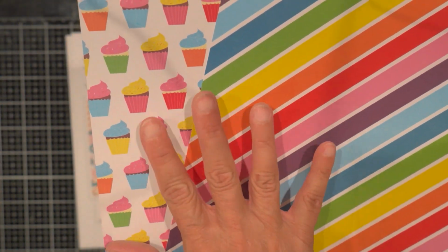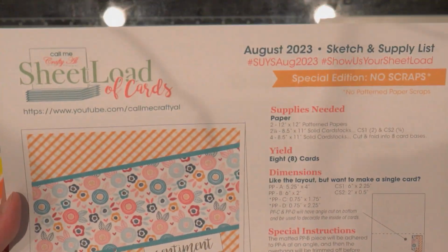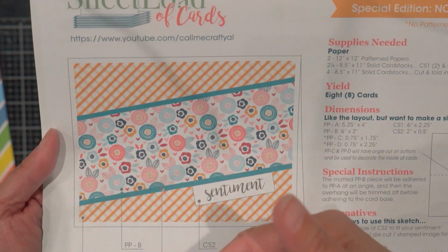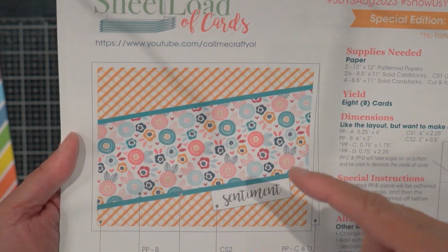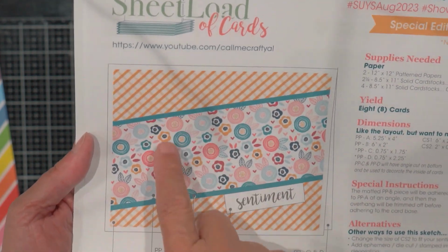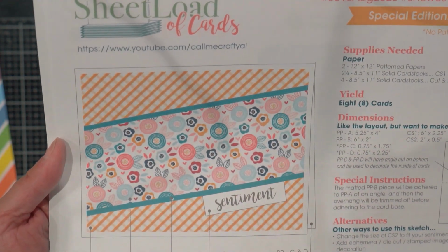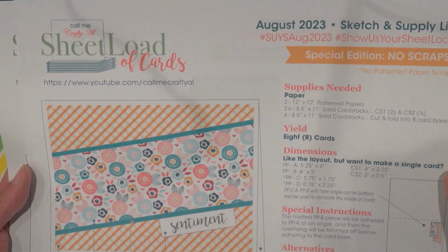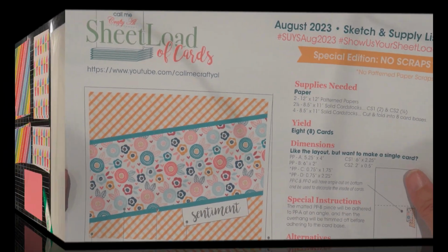So I thought I would make 8 birthday cards, and it is super easy to follow her instructions. She does a fabulous job of explaining how to cut the 2 pattern papers, and then usually there's some kind of solid cardstock for making the one pattern paper pop against the other one, and then she's also got the card bases. So I will get out my card bases, and then I will start cutting my paper, and then we'll see what they look like. So I'll be right back.